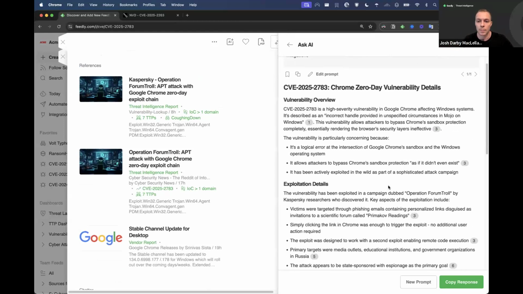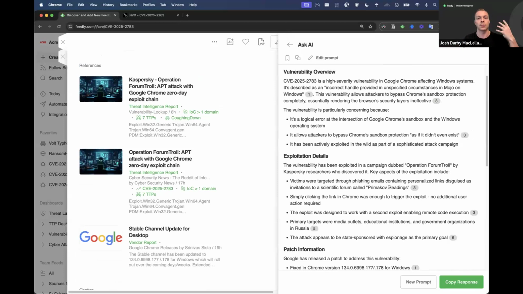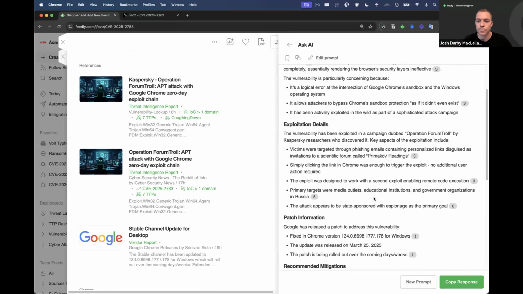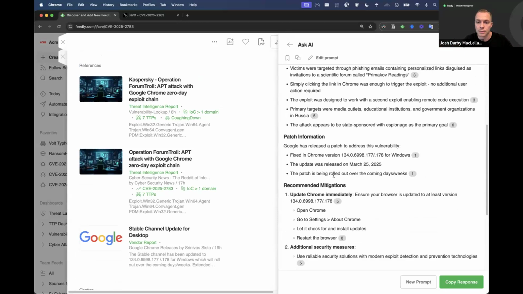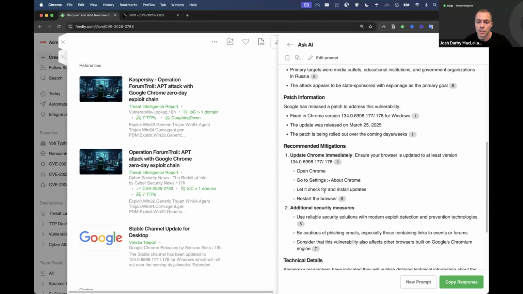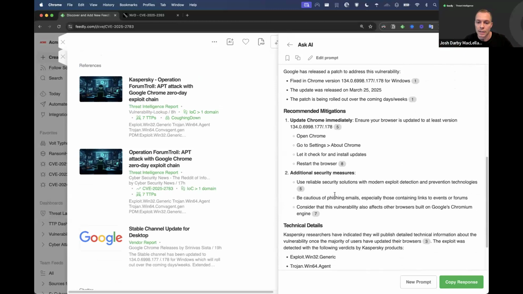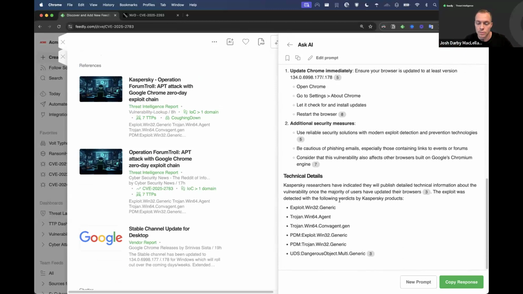So Ask AI is a tool that I really like when it comes to processing and exploiting large amounts of information and quickly gathering answers to questions about a new 0 day or a new cyber attack. So we can see here that we've got the details of the exploitation, patch information, recommended mitigations, and additional security measures, as well as some additional technical details.